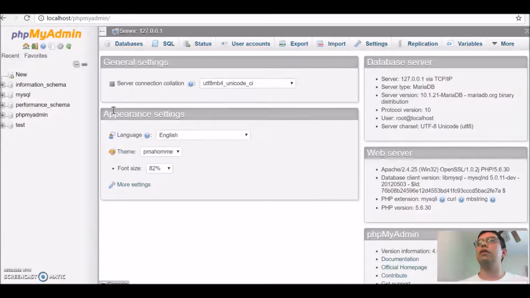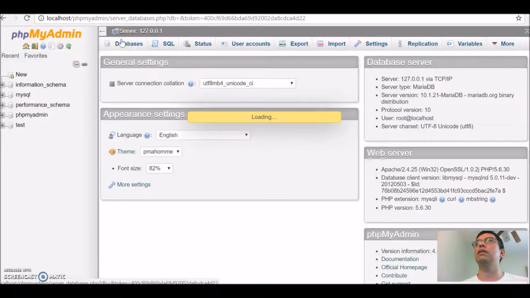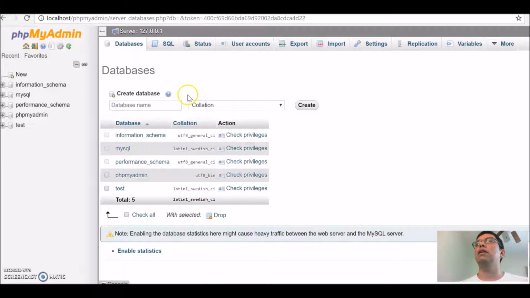Next thing you're gonna do is to go to databases and create a database. We're gonna name it WordPress.